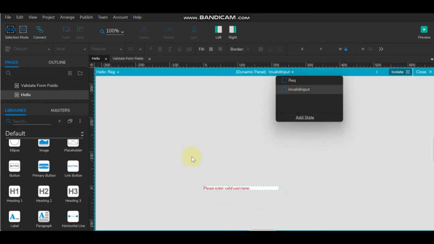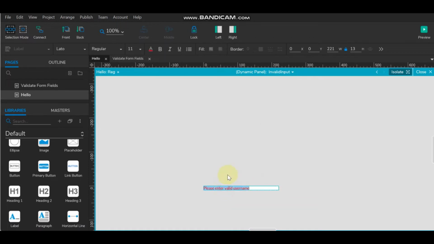But the second scenario, invalid input, you can't say something like a valid password and all. So for that, we'll set some minimum length. So password should have a minimum length of 6.